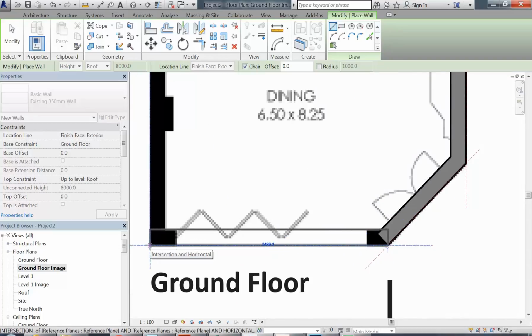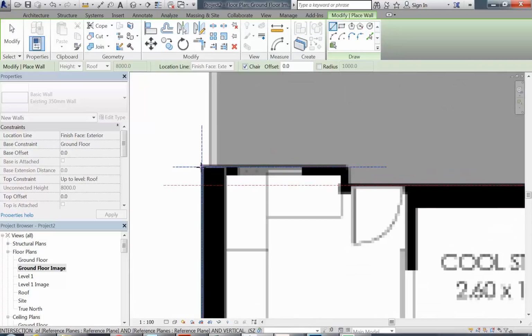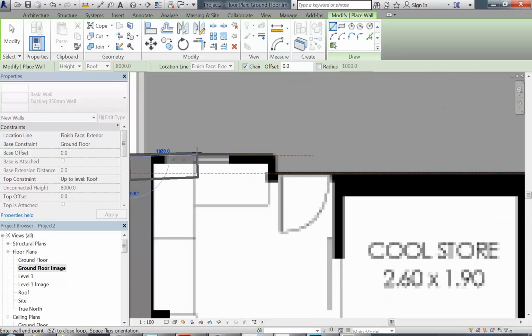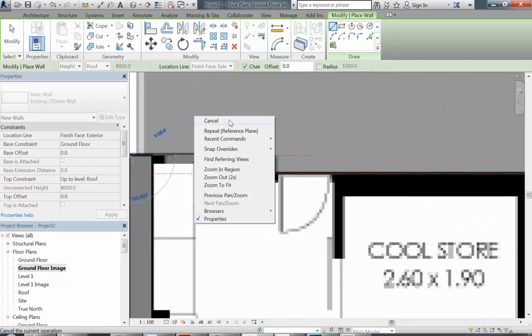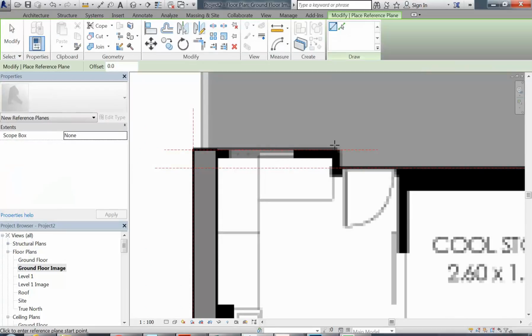Definitely, that's why having the reference planes really helps a lot, just to get all those measurements worked out before you have to worry about the sort of wall it is. So here the wall is a different thickness, and also I probably should mark that with a reference plane as well, that wall there. And then I can make this a round number.